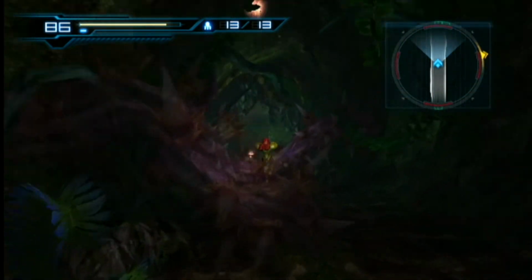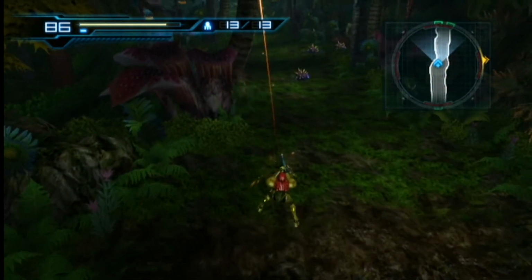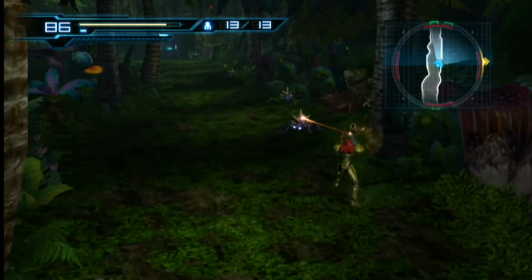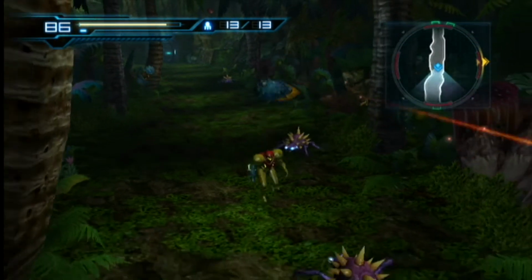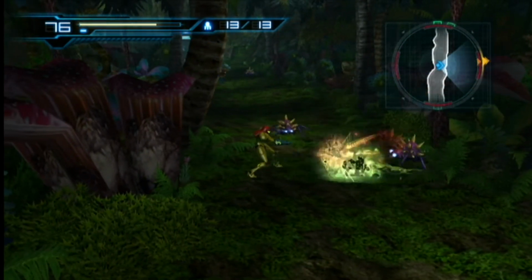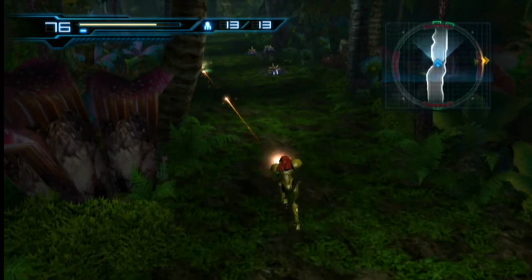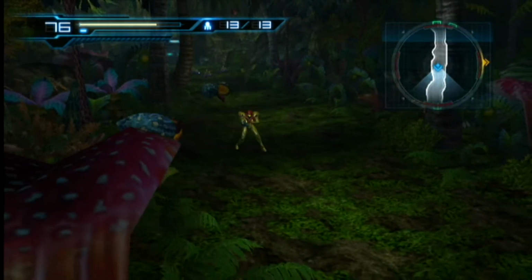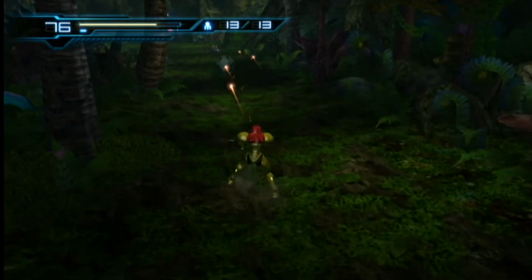Watch out for the spikes. Very nice. Yeah. I mean, she's made by Team Ninja, so I had to, you know, Team Ninja it. Like a ninja. Remember those weird little floaty football guys? Vaguely. It's a ball.